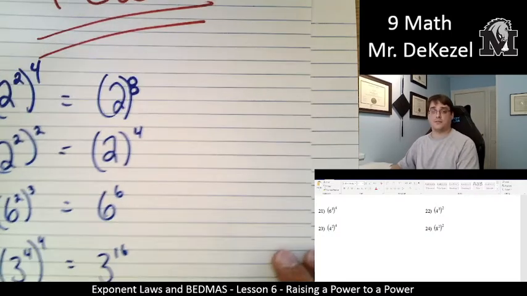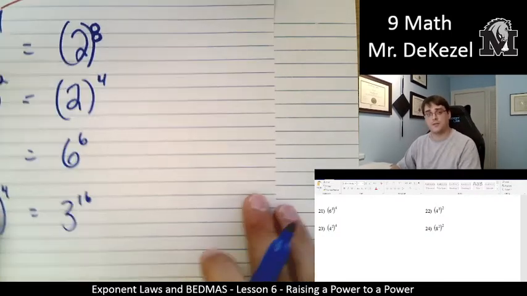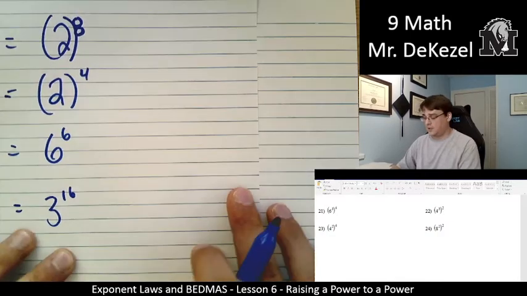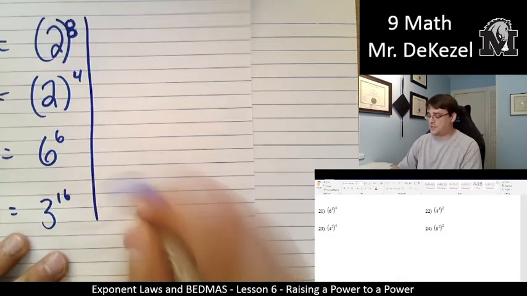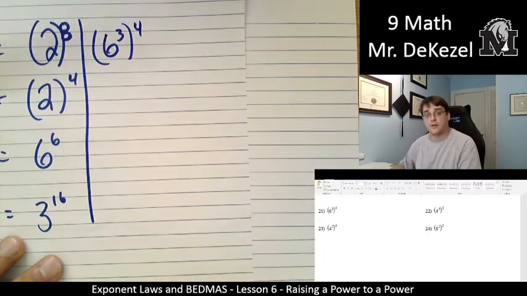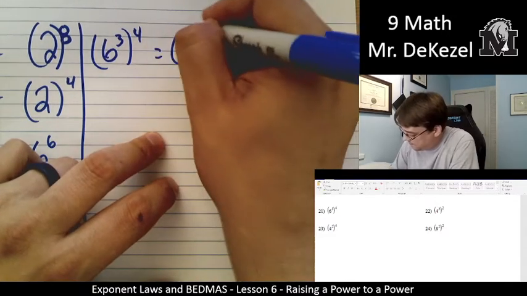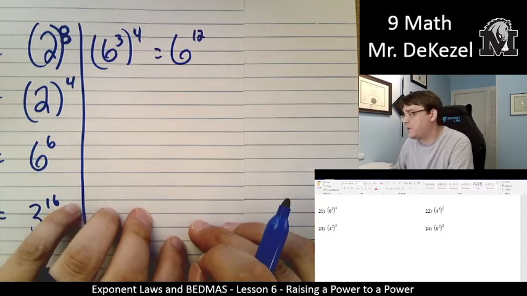I'm just going to slide the paper over. Let's do that. Ignore what's to the left of it for now. We have 6 to the power of 3, all raised to the power of 4. So 3 times 4 is 12. That's 6 to the power of 12.